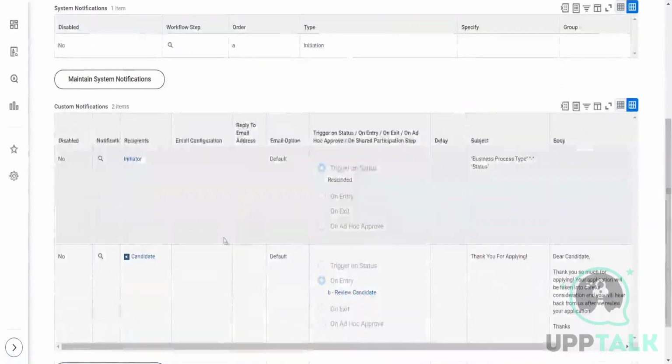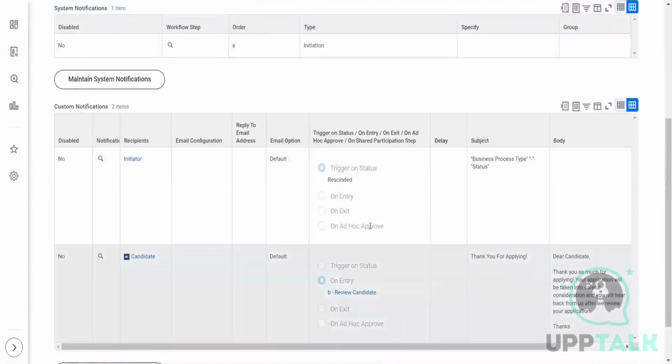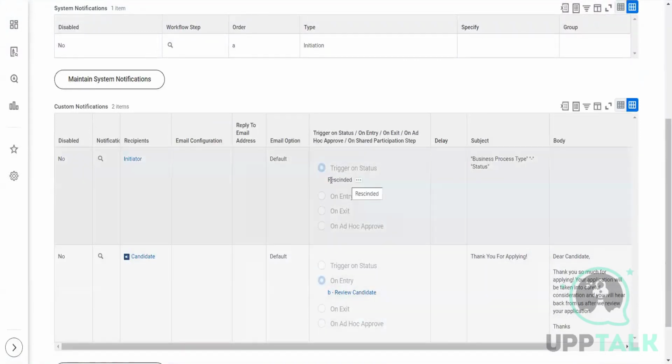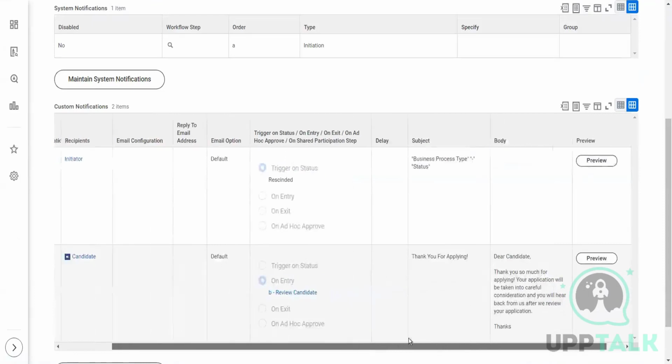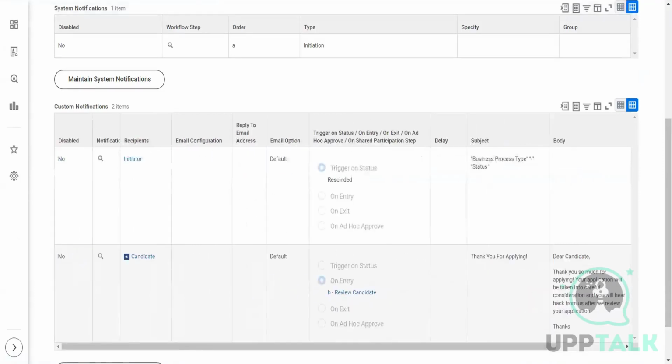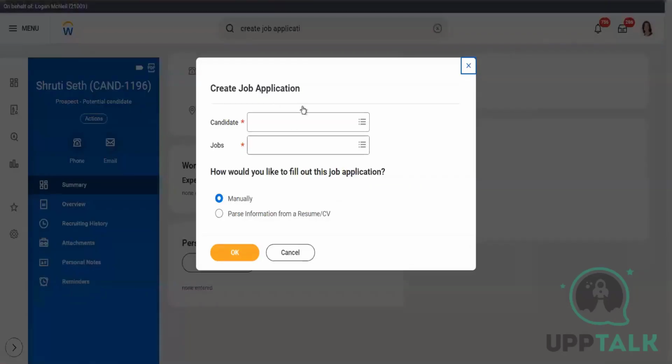Currently there are only two notifications. One will trigger when the BP is rescinded. Another one will trigger to the candidate on entry during the review candidate step. So let's see if you will be getting the email ID.